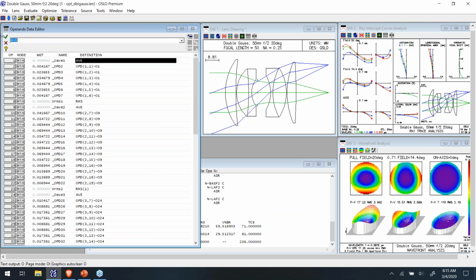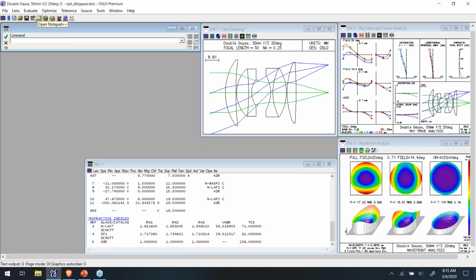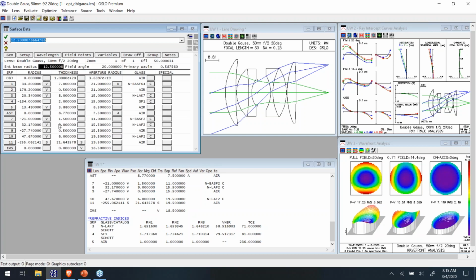It's just an optical path length wavefront oriented optimization that has already been set up. If you're saying, well, how do you control something like the focal length? What I've done here is I put some solves in. This is a paraxial image solve. You can use the last surface to do a defocus from that, for example. This one right here is set up with a little solve that is actually going to control the focal length.